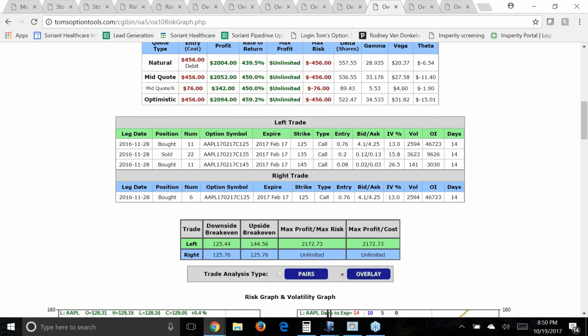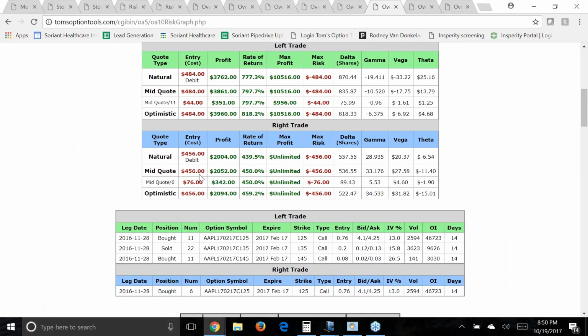At the end of the day, what are we looking at? I've made some good money on my long call. There's no doubt about it. My 6 options that I bought for 76 cents are trading at $4. And most of us would say this is a slam dunk. Don't let me not have you look at what the butterfly did, which is almost twice as much for the same amount of money exposure.